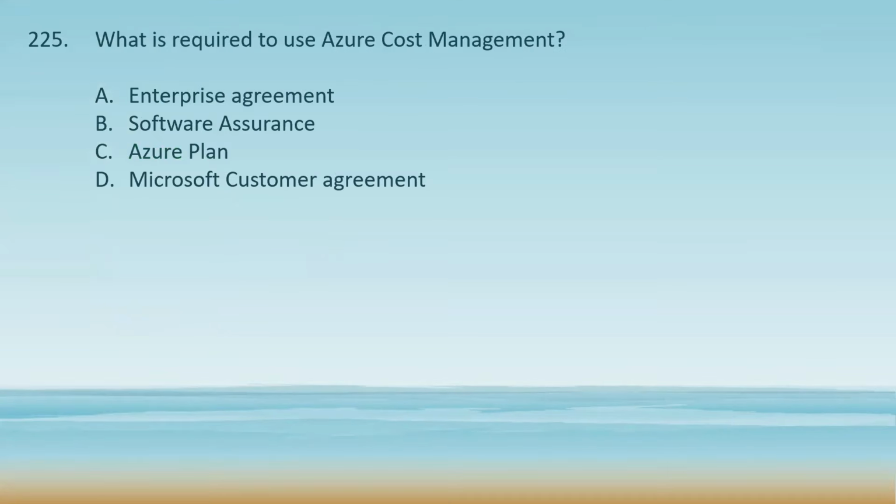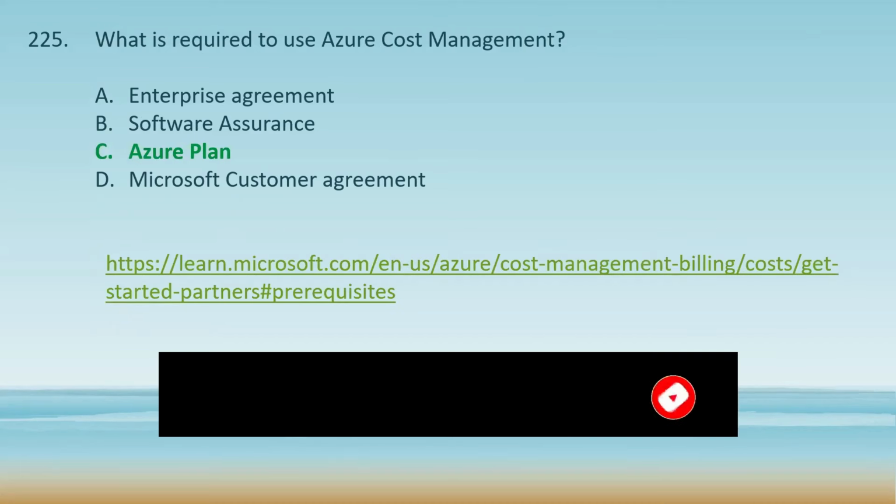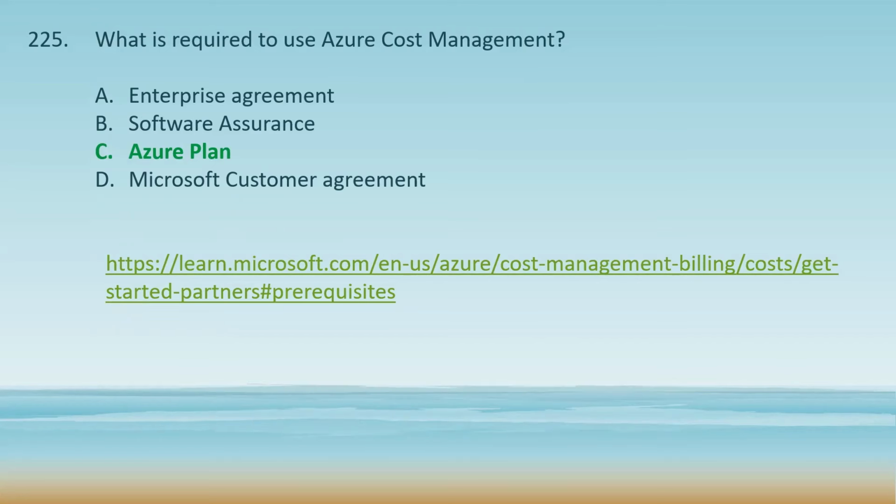Question number 225. What is required to use Azure Cost Management? Your options are Enterprise Agreement, Software Assurance, Azure Plan, Microsoft Customer Agreement. Cost management is natively available only for subscriptions that are on the Azure plan. To enable cost management in the Azure portal, you must have confirmed customer acceptance of the Microsoft Customer Agreement on behalf of the customer and transitioned the customer to the Azure plan. Only the cost for the subscriptions that are transitioned to the Azure plan are available in cost management. There is a link on your screen at the moment. Refer to this link to understand more about Azure Cost Management and how Azure Plan is being used there.